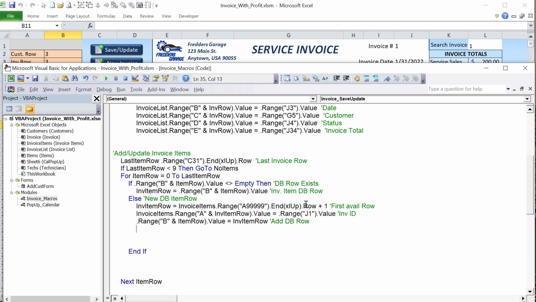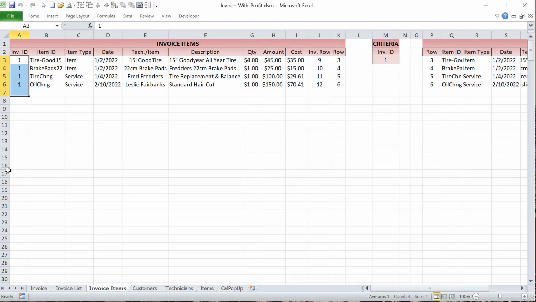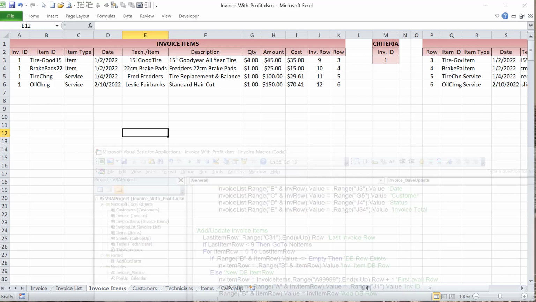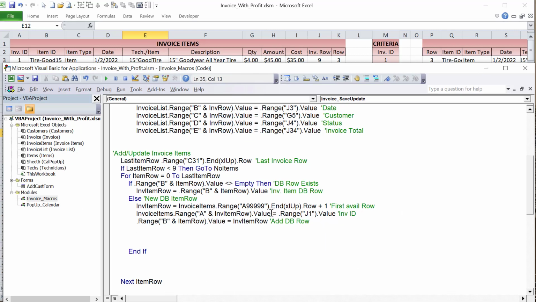Add database row. Now that we have that, I also want to add in one more thing only for new items, right? And that is going to be located here in K. I want to know the row that's associated in column K, and this is going to use a formula. And that way, if we delete a row, it always stays the same. So inside K, we're going to add that formula. So I'm going to simply copy this here, and then I'm going to update it to column K, pasting that in here, updating it to column K, and I'm going to add in that formula, equals, then we're going to put in the equal sign and then row. Okay, that's going to add that formula, add row formula. All right, once we have that, that's good. That's all we need to do for the new items.